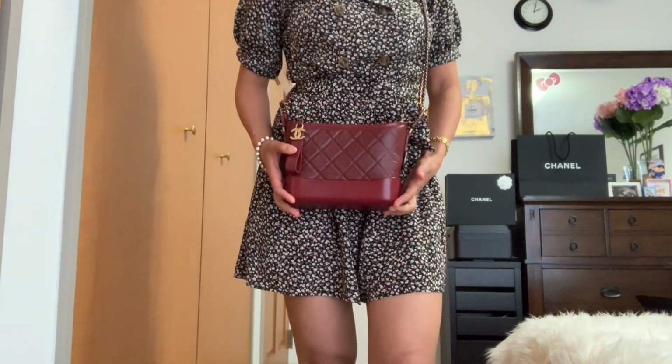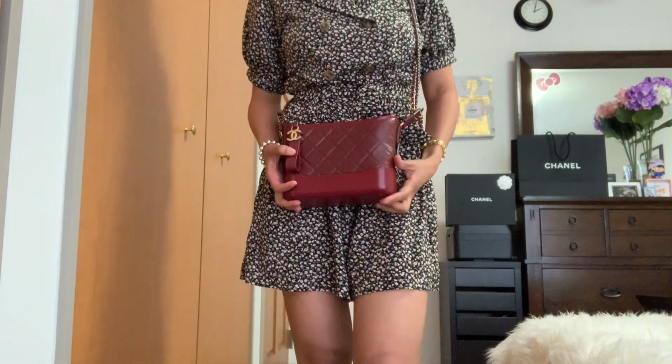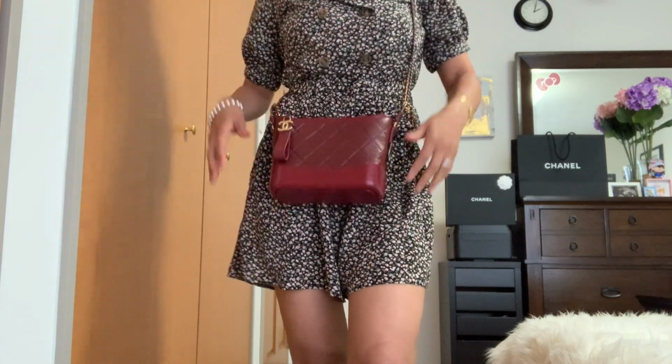So what do you think about this Gabrielle bag? Do you like it or not?